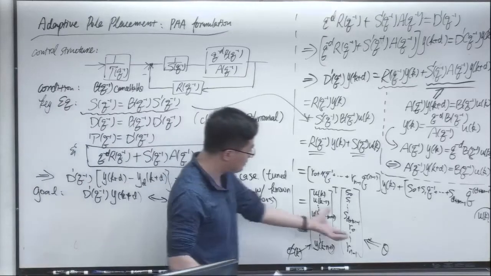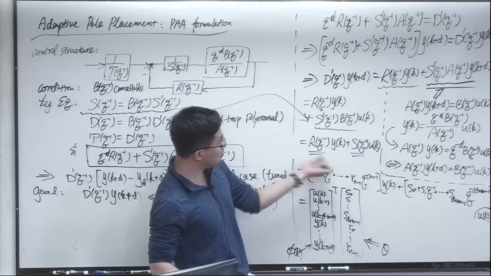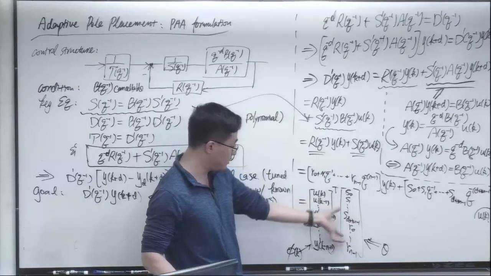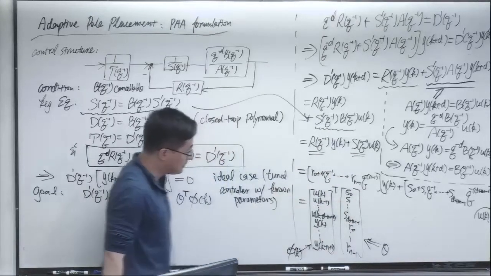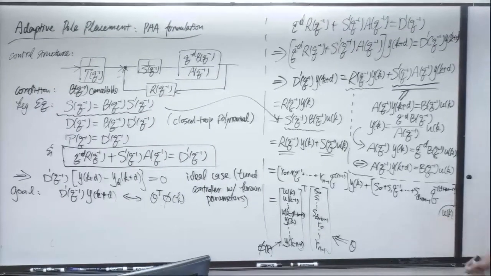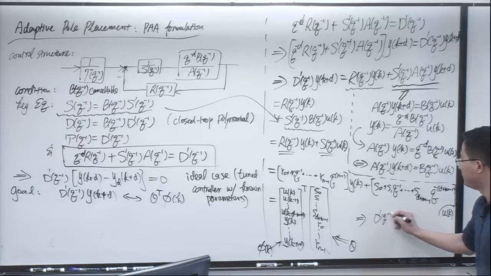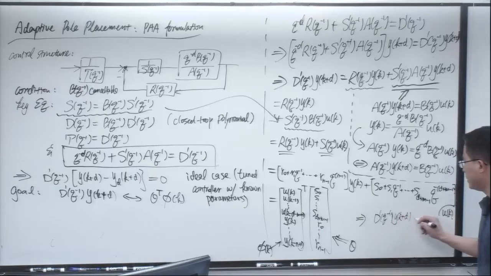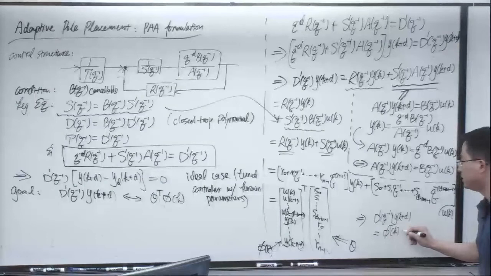Okay? It is really nice the way that it has come out. These controller parameters just come directly out of this derivation, and it's quite clean. All right. So in the end, we can write it as d prime y_{k+d} equal to phi transpose theta.